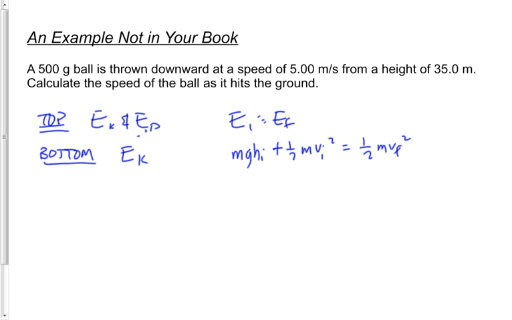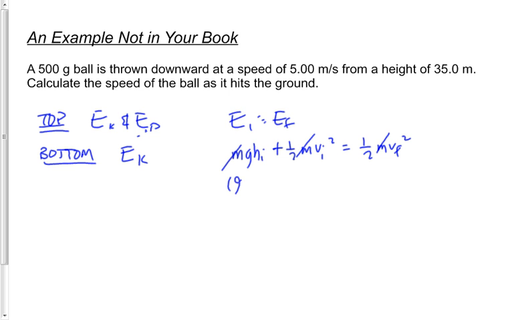You don't have to spot this little shortcut, but there is a little bit of a shortcut at this point. Anybody know what I'm talking about? Jordan? Yeah. You can get rid of m because it appears in every term. If you divide every term by m, it cancels out. You don't have to do that. You want to put in the m there, the 500 grams. That's fine. It'll still give you the same answer. It just means a little bit more work on your calculator, that's all.